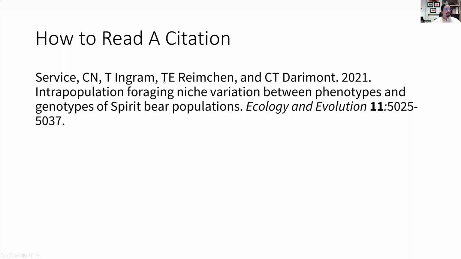The first part is the names of the authors. Sometimes if there's a lot of authors, there will be an et al there, which means "and others." Sometimes not. Next up is going to be the year that this was published, so 2021. Then the title of the article, the journal title, the journal that it was published in, the volume, and then the page numbers. Sometimes you'll have volume, then issue, then page numbers, but that's not super common.